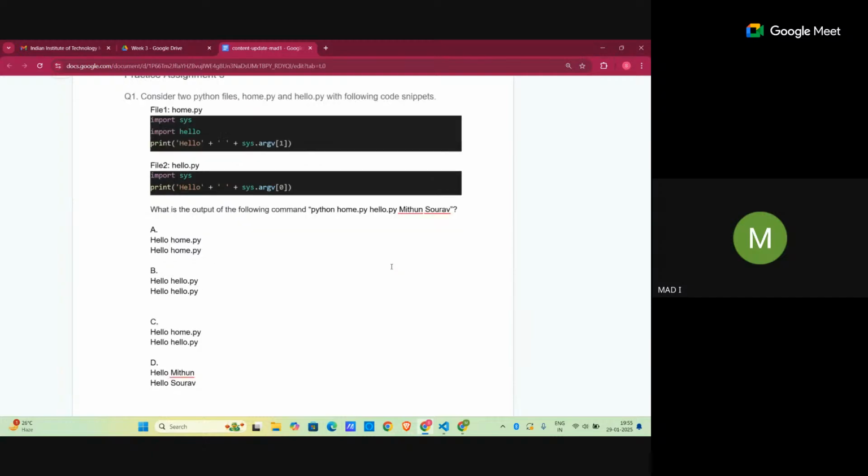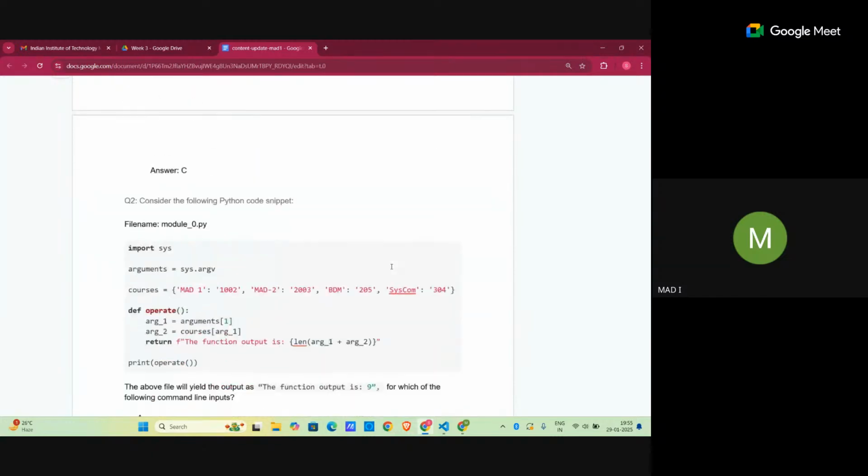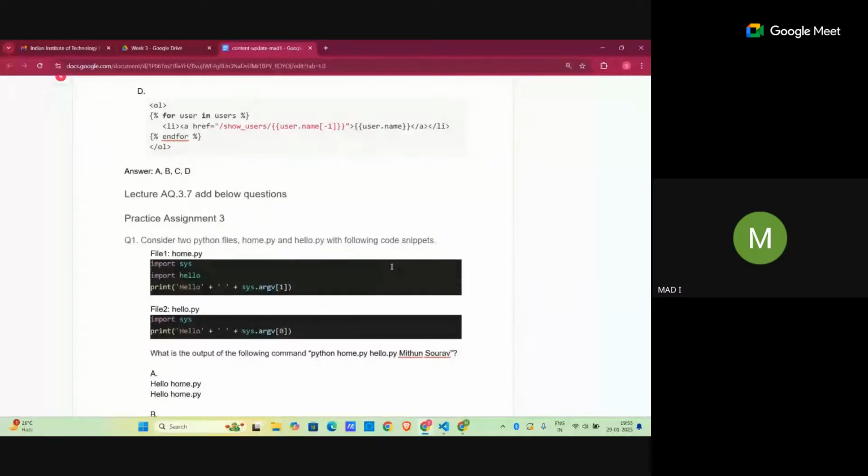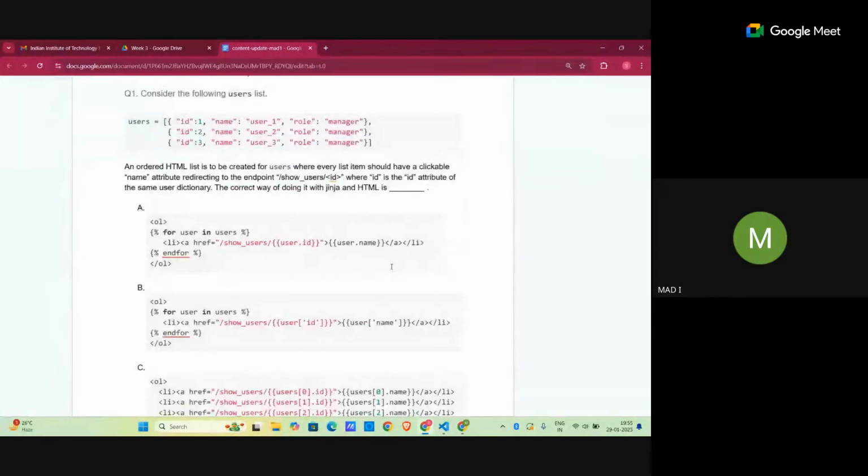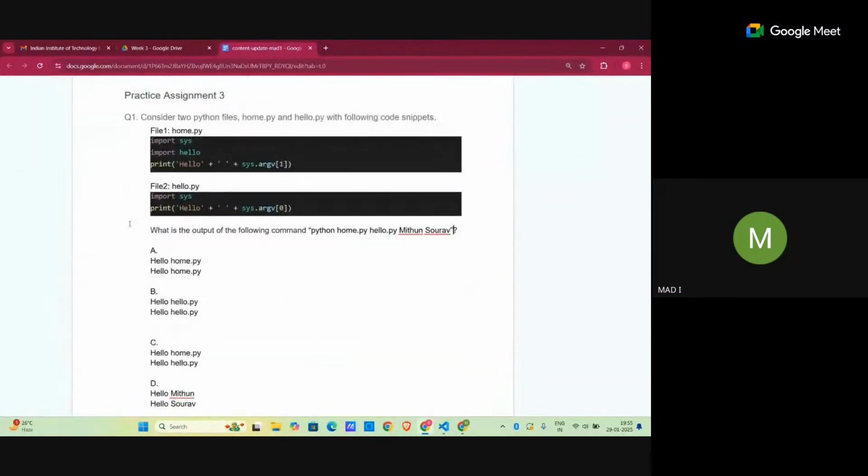Now we will see this problem. I have two files, home.py and hello.py. I have imported sys. Now inside this I have written import hello. Then I'm printing hello sys.argv[1]. What I said, this sys.argv will be a list of all these variables.